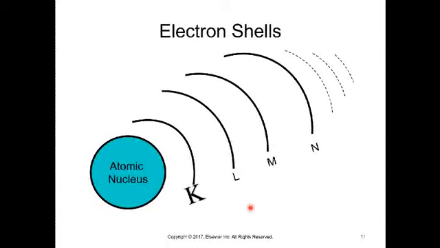I wanted to point out your electron shells. The innermost shell, and I made it nice and big for you, no matter what atom we're talking about, the innermost shell is always your K shell. And then as you move outward, it becomes the different letters of the alphabet. So innermost is K, then you've got L, M, N, O, P, Q, R. It keeps going all the way down. But the innermost shell, again, is your K shell.